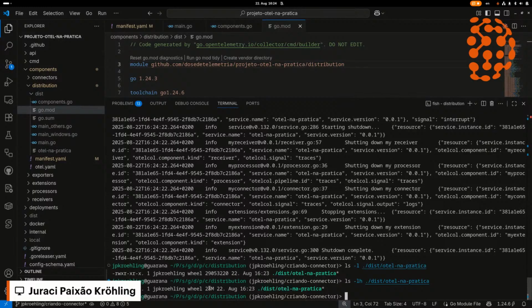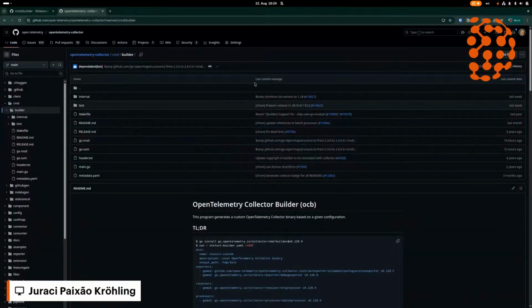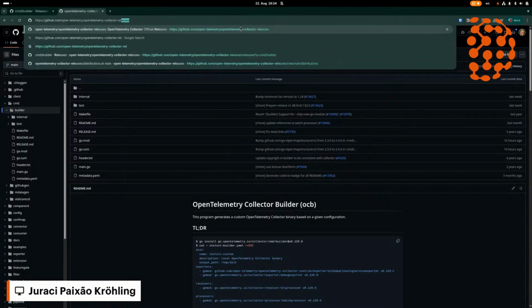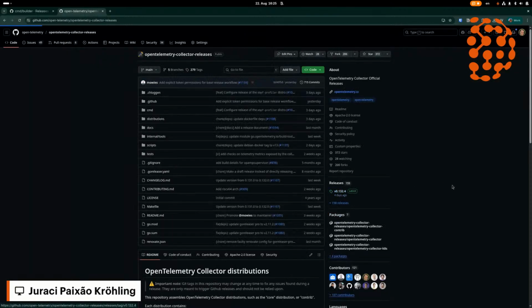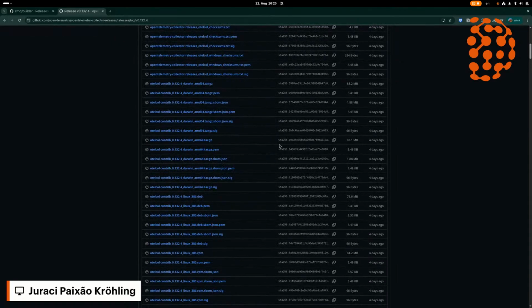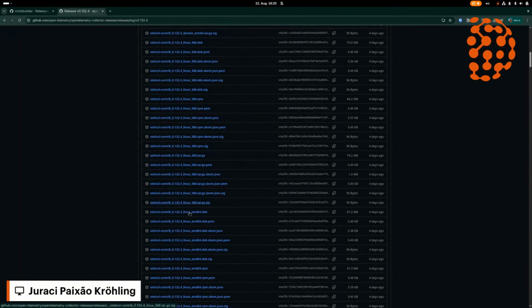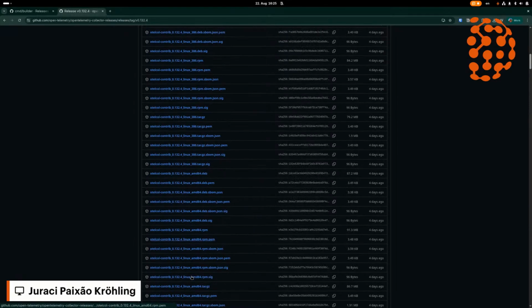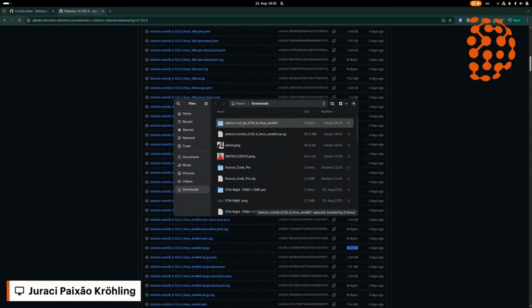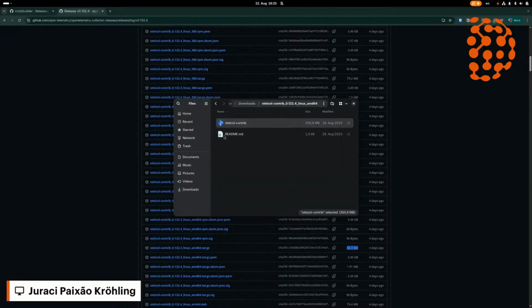And that's way, way, way smaller than the contrib, right? If we look at the contrib distribution, we can do that right now, actually. Let's go to collector releases, and in there we can go here, and in the assets for 0.132.0, we can take the contrib for Linux AMD64, tar.gz. There you go. Cool. So compressed it's 86 megs, and uncompressed, we can go there, it's 350. Okay, so it grew since the last time I saw.